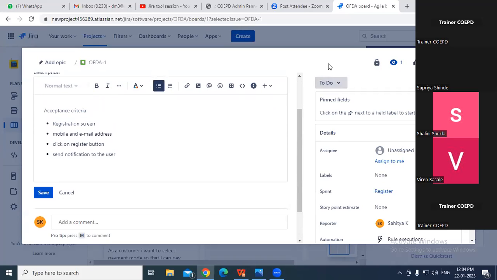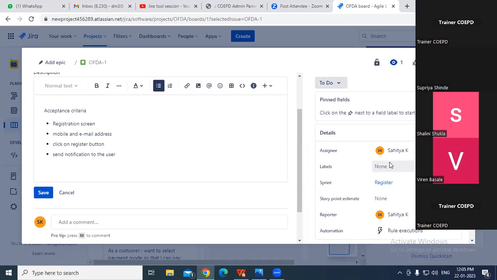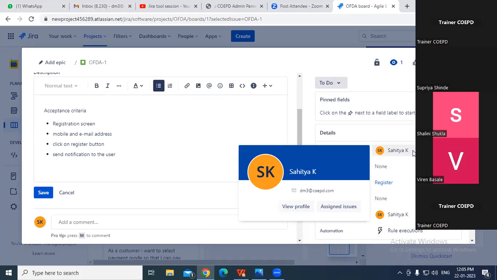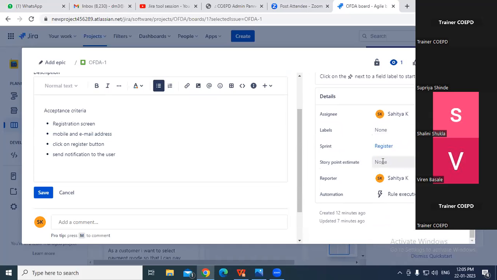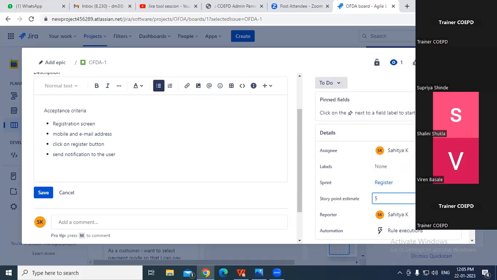After that, you can see on the side that it is assigned to me, for example. I just click on this name. Here the story point is given by the development team: how effective the team will be while working on the project, how complex the user story is, and what risks are included in it. I have just given a random number, 5. After that, close this.